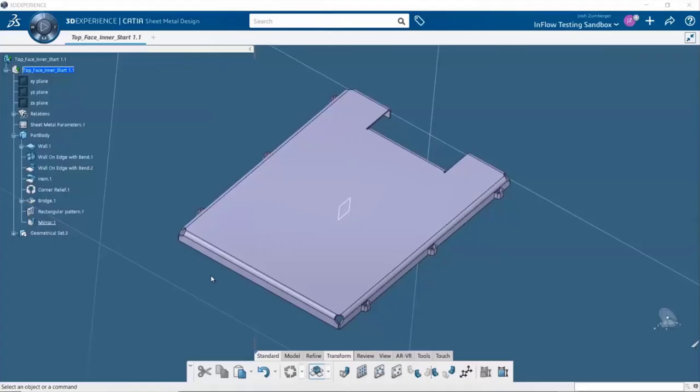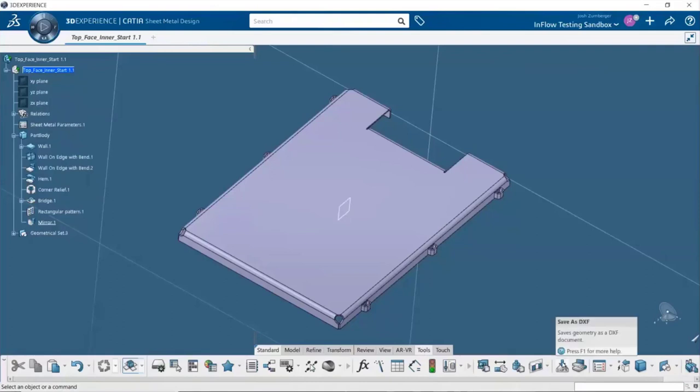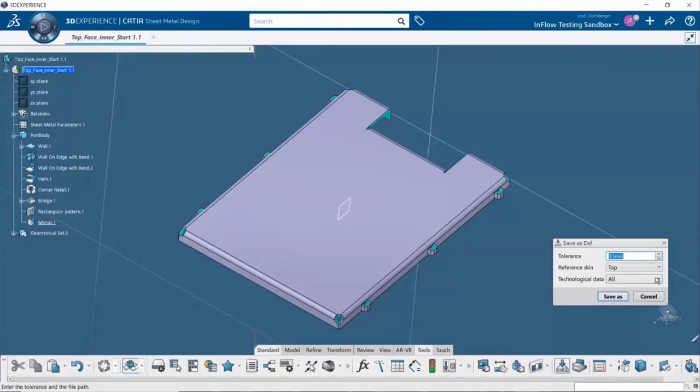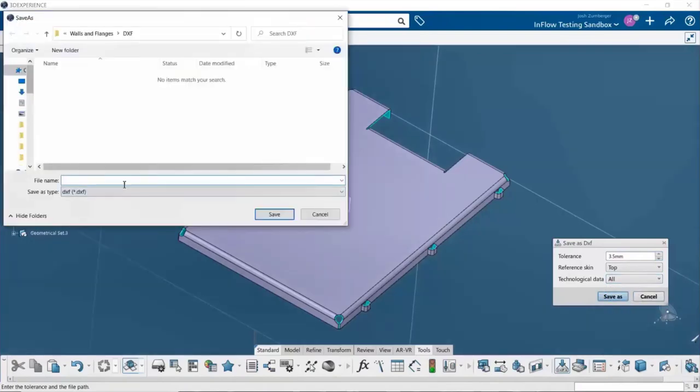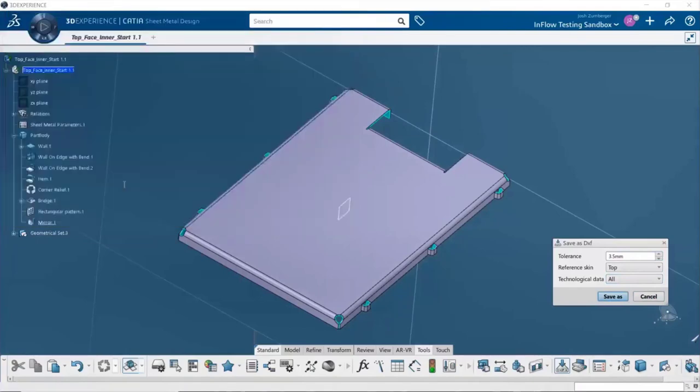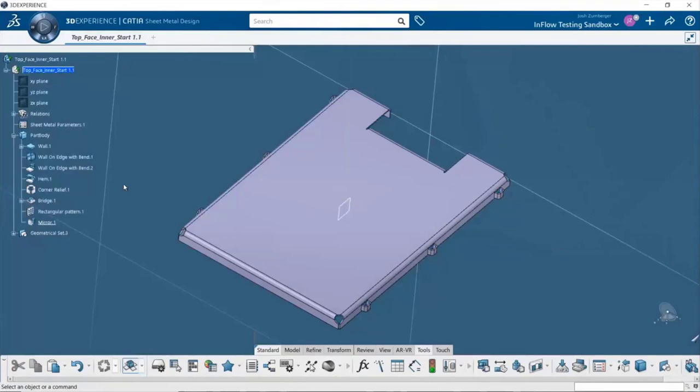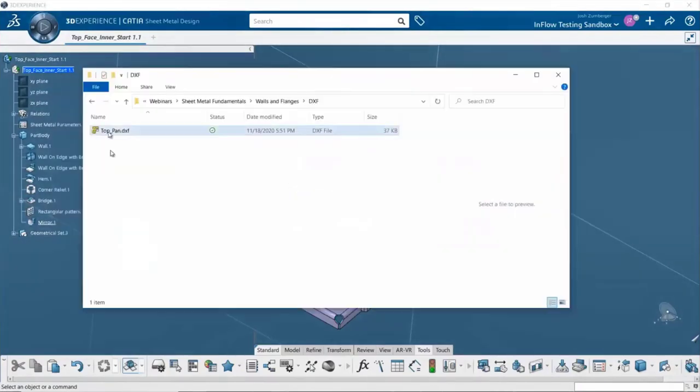All right. Next, we'll go to saving to a DXF. Like almost all sheet metal fabrication jobs, you're going to send it out to a laser to be cut out, or send it out to get stamped. You're going to have to save it out to a DXF. CATIA here has a nice feature where you can go straight to your tools and they have a save as DXF button ready to go for you. You can adjust your tolerances. You can adjust what you want to save out, whether it's just the bend lines, just the stamp lines, or none of those at all. You click save, type in your part name, save it out. So now you can actually open that DXF.